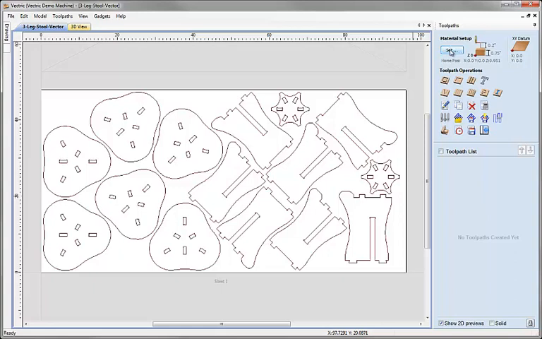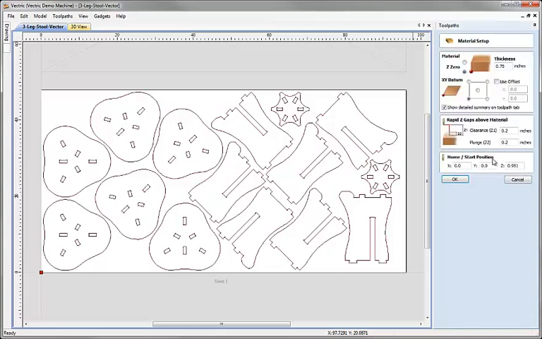If we go back into the material setup, click on Set, we can see the value it's assigned for that. If we wanted to, we could override that, put in our own value. I'm going to put in a value of Z1, so that's going to give us a 1/4 inch of clearance above the thickness of our material. So again, this is an absolute value, which is why you need to put a value of 1 in this case, because we've now got Z0 set to be off the table of the machine.